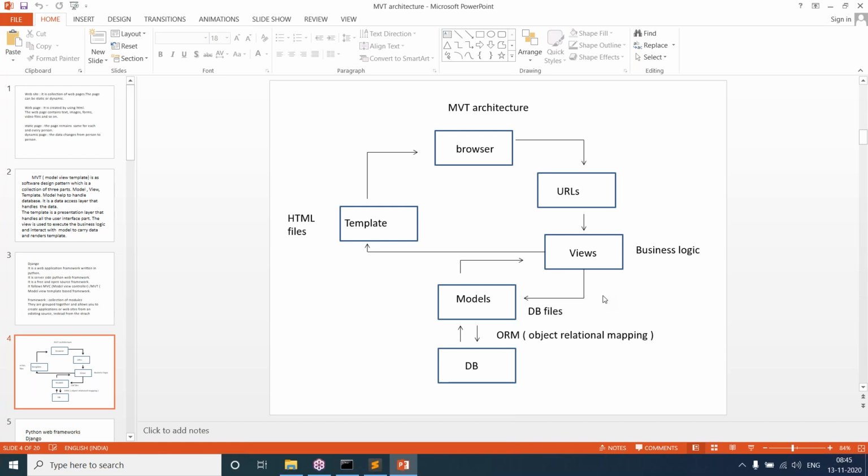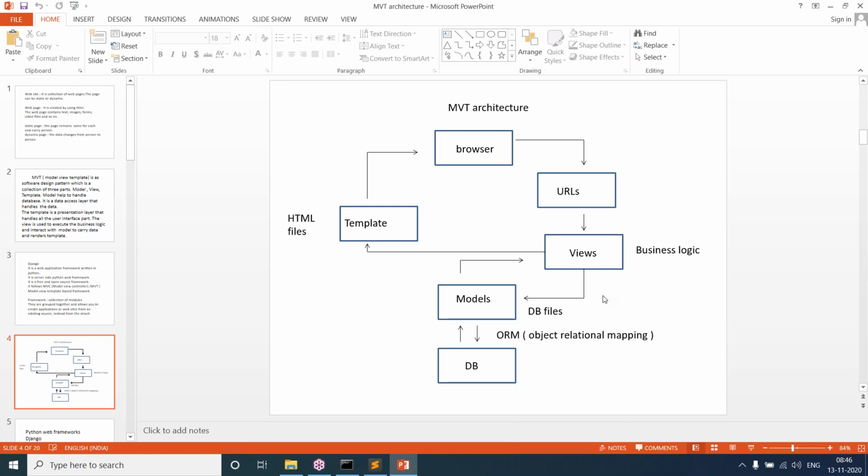So view is communicating with models. Model means a class which is used to create a table in the database, or used to create a form web page with labels, text boxes, and all this. So models means models.py. Views means views.py.